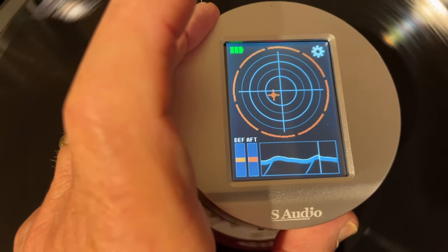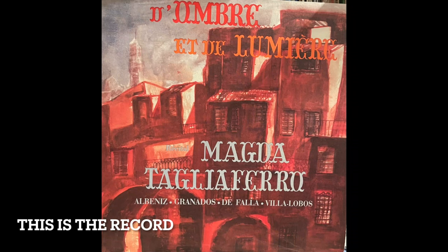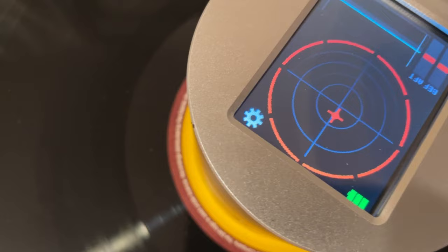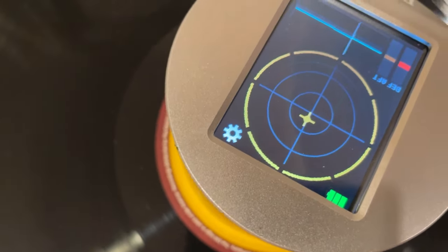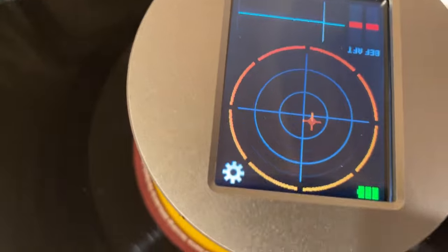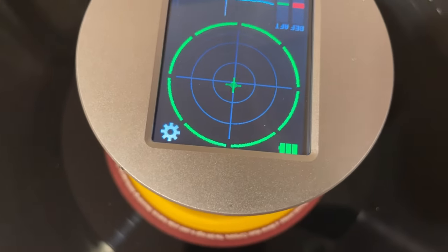So now I'm going to stop the platter from spinning. And now I'm going to move the record. There's enough play in it. I'm moving with my fingers. You see. I'm doing it with one finger while I... Now it's centered. I pushed it with my finger.